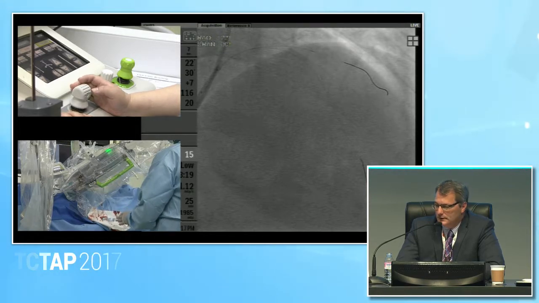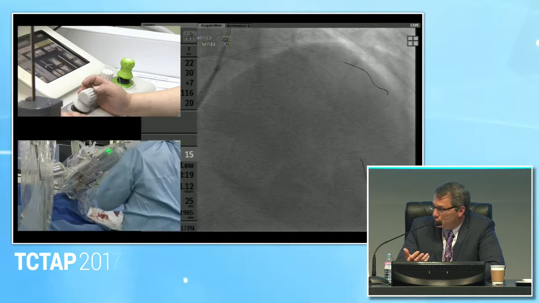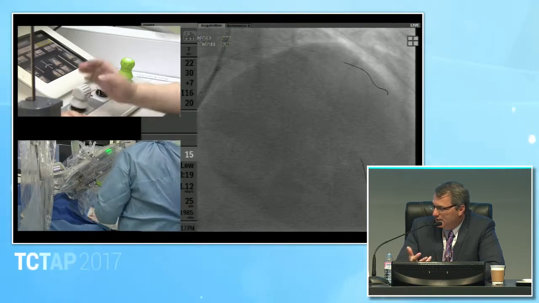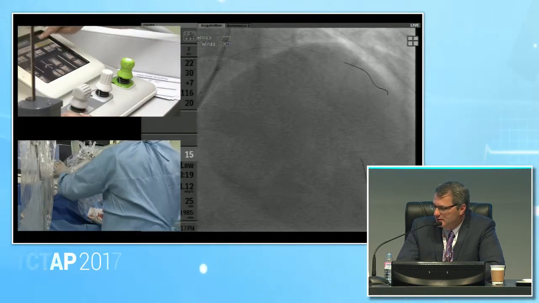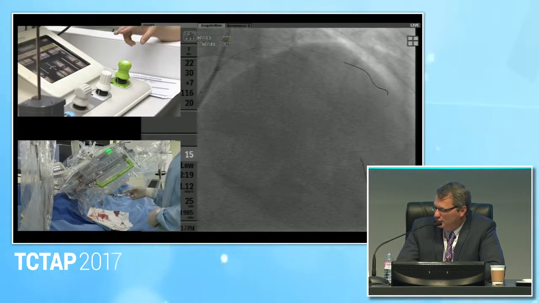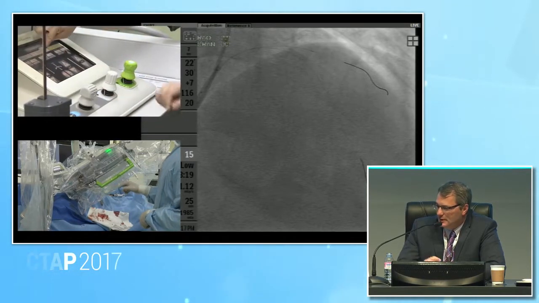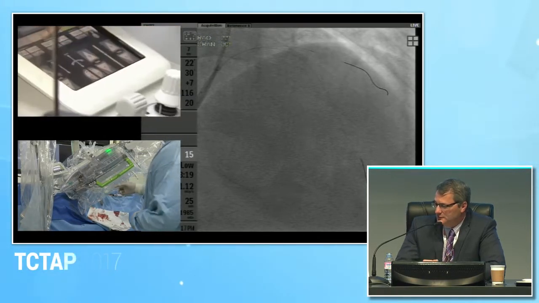Okay, perfect. We've done several experiments in animals to reproduce measurements, with five operators measuring the same distance, plus or minus 1 millimeter. Very precise measurements with the new device. The old device had some wire slippage and device slippage, and that problem has been solved. So you can really rely on these measurements.